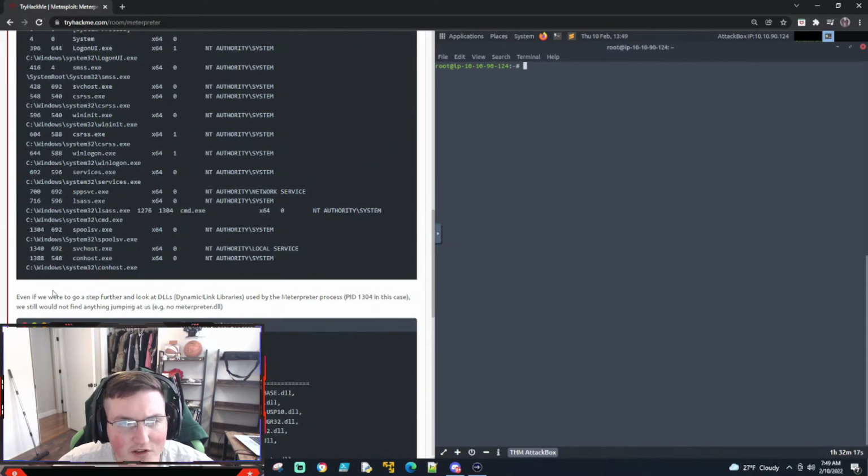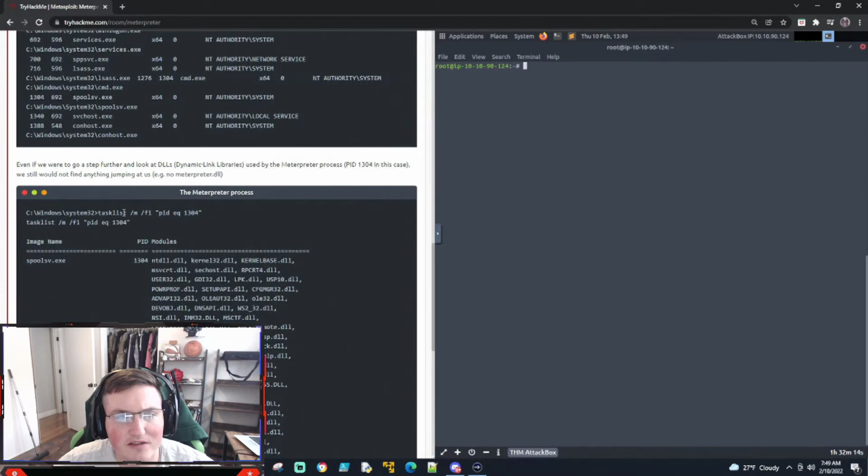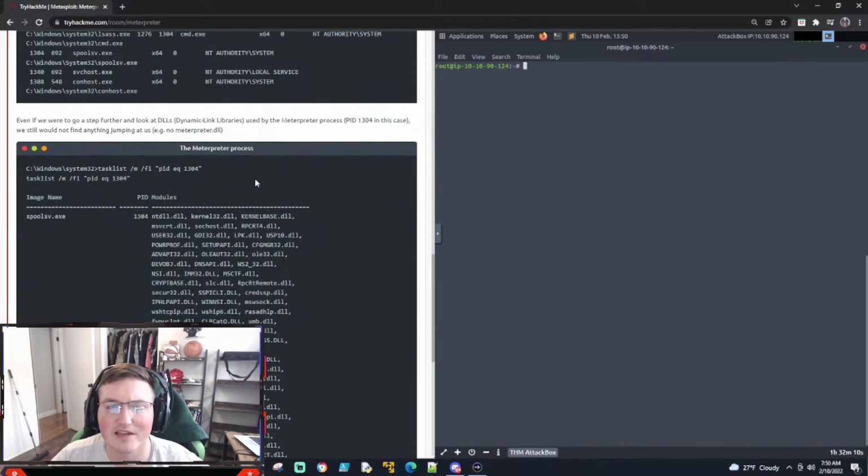Now, you can take a step further if you look at the task list, and you can look at the DLL libraries. If you guys aren't familiar with what DLLs are, they're like configuration files. It's how a lot of the recent attacks have happened, such as Print Spooler or PrintNightmare, you might know it.